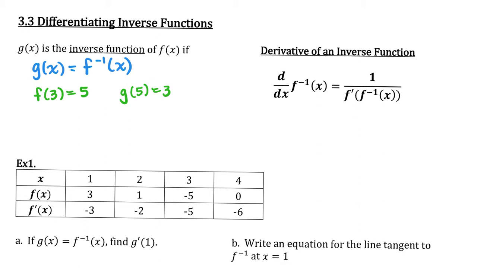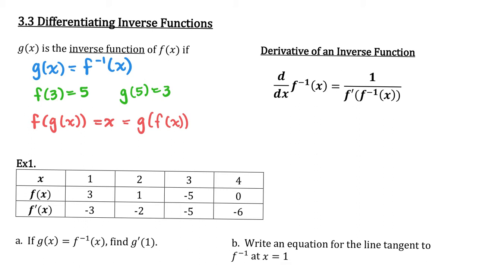Okay, what else is true about inverses? Inverses kind of cancel each other out. So if I do f of g of x, the f undoes the g of x, and then they cancel out to get x. And the same is true if I do it in the opposite order. If I do g of f of x, they would also cancel out and equal x, which is how you learn to check whether two functions were in fact inverses of each other.